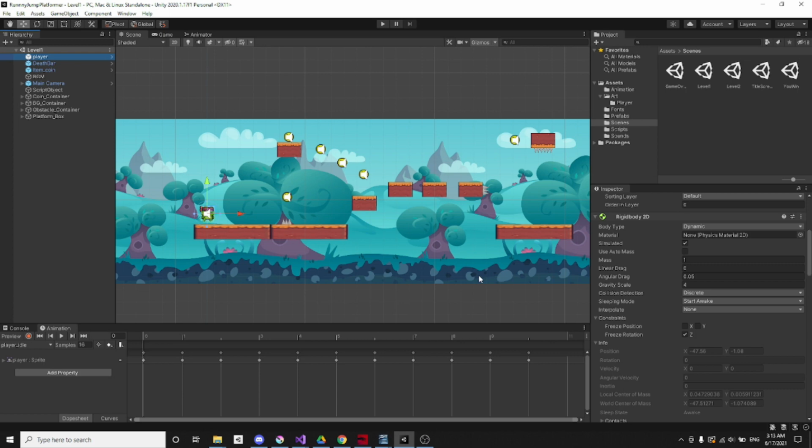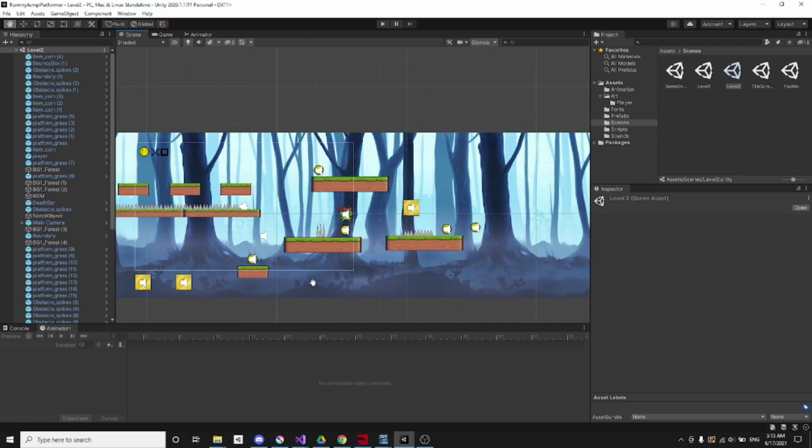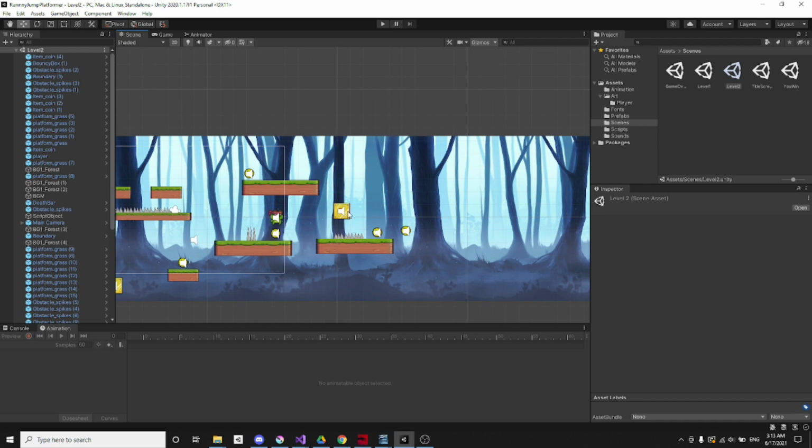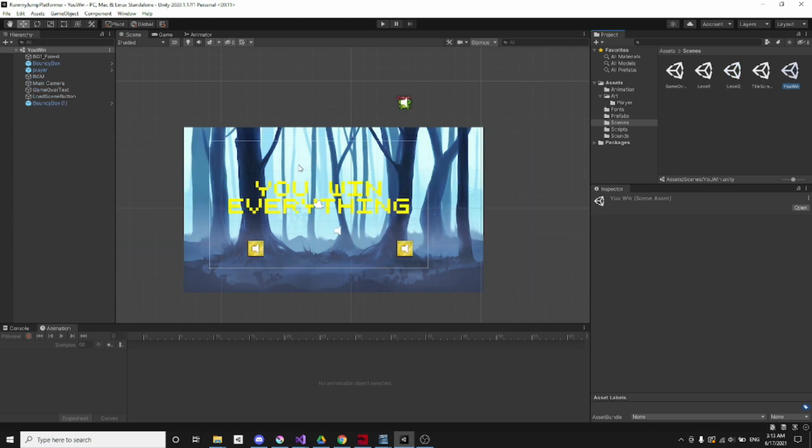Let's see here. I added additional platforms. I used scale, rotation, flip X, flip Y, etc. on the spikes and some of the platforms. To level 2, which was formerly level 1, I added a little spike path, and now we have two paths we can go across. We can go across the ones where you can die from spikes or the ones where you can die from cliffs. It gives players a choice, and at the end there, they can collect the other boxes. And then for our You Win screen, I added this little bouncing.